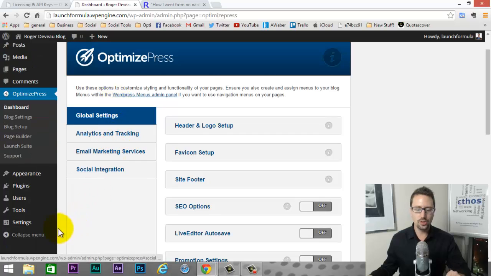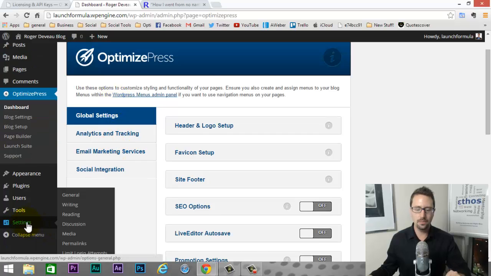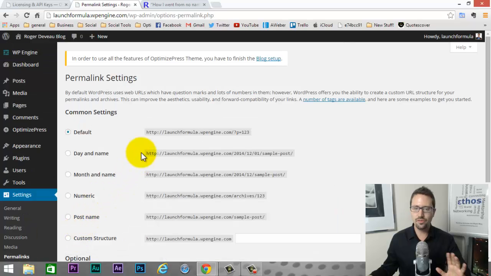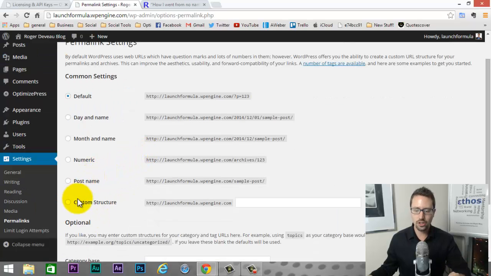So what I want you to do is go down to settings here at the bottom, and you're going to click right here. You're going to find permalinks. Select permalinks, and this is a very important step, and don't worry too much about why. You'll see here, what I do, you click post name. Now what this means is this is selecting when you make a new page or post in your website, this is what it's automatically going to be named.